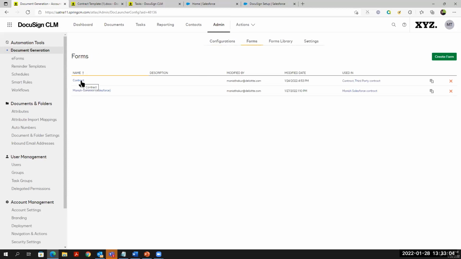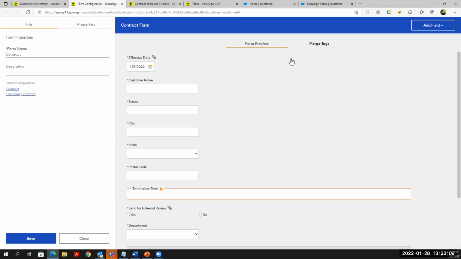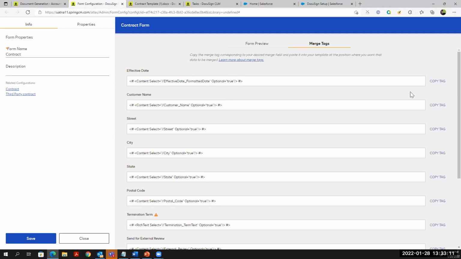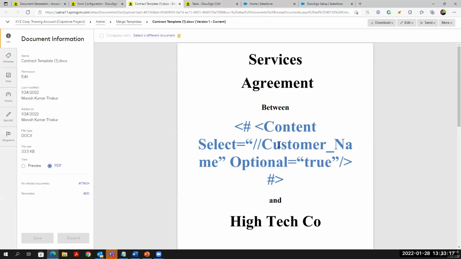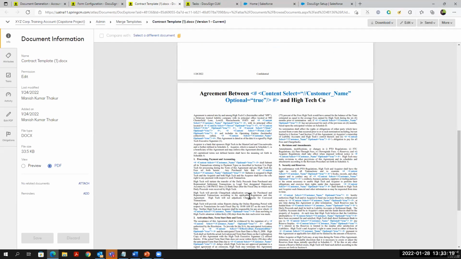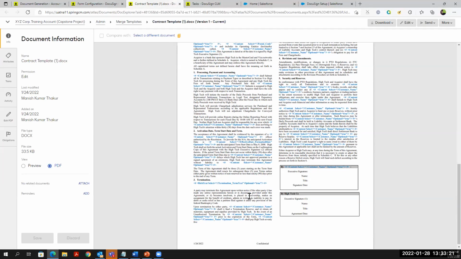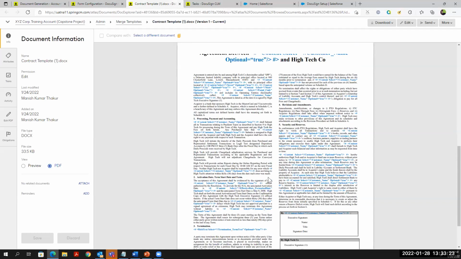Once you click this, these are the merge tags. You simply copy and paste them into the sample document, like the way it is done here, and that's how you proceed. So this is an example of a template with the merge tags.